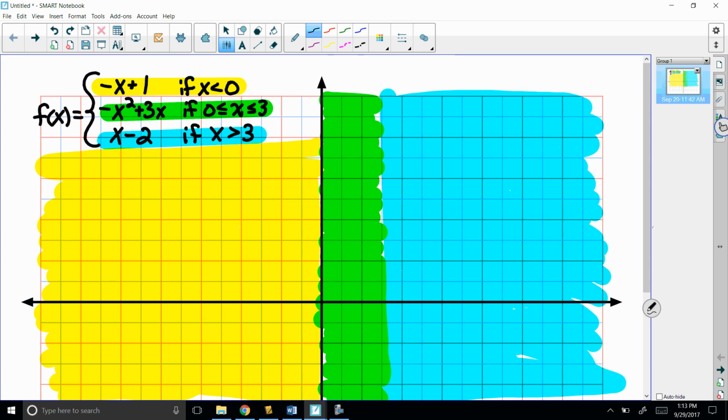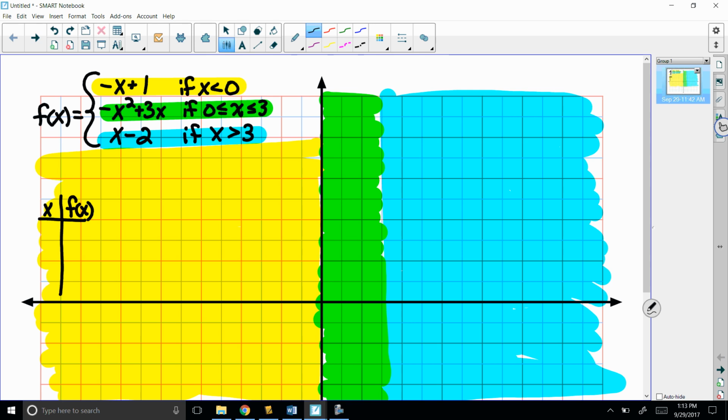But what we want to look at here is we just want to graph this particular function that's going to have 3 parts. It has the part in yellow, the part in green, and the part in blue. And we came up with those three regions based off of what the actual domain is, which is stated: x is less than 0, if x is greater than or equal to 0 and less than or equal to 3, or if x is greater than 3. So we look at the very first one. In this yellow region, I want to graph this line. Now you've been graphing, so we know that in order to graph information in this region, I could just pick values for x and figure out what the y or f of x values are.